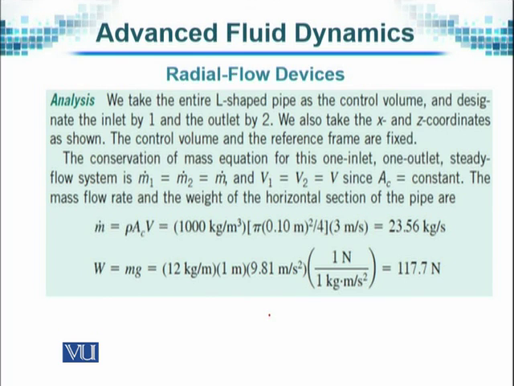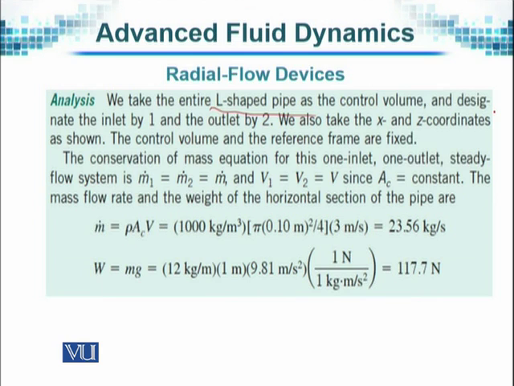When we consider these physical parameters, we take the whole L-shaped pipe as the control volume, and within that we apply the forces. The inlet we consider as point 1 and the outlet as point 2. Then we also take the x and z coordinates as shown. As I mentioned, the horizontal direction is the x direction, and the vertical one is the z direction.